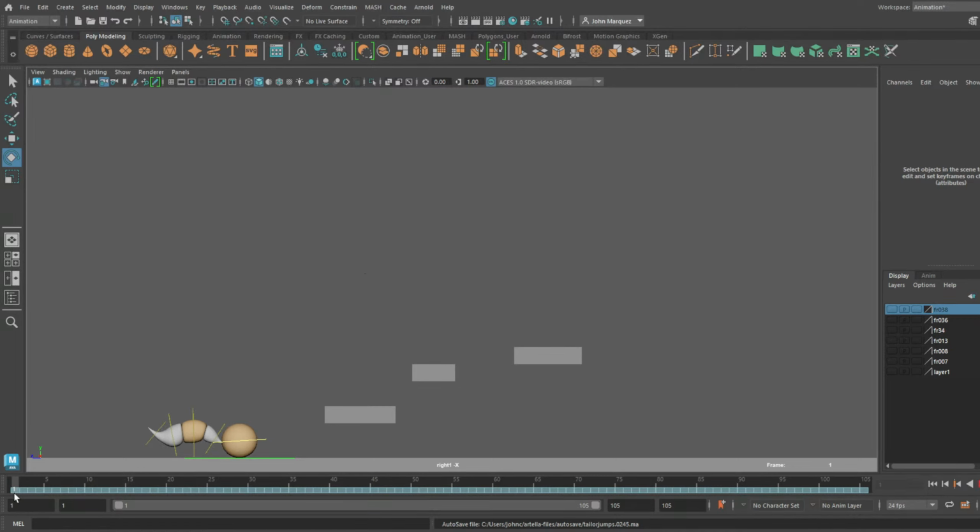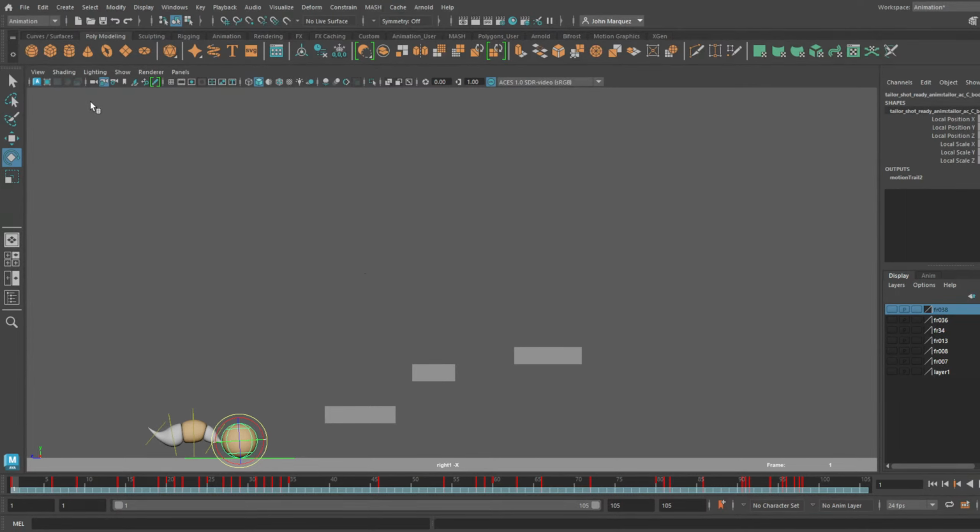Okay, so we're gonna check the tail a little bit. What I like to do is, actually, we're gonna start with the ball. And by the way, disclaimer: I'm not a professional. So we're going to go to the Windows menu, and then to the animation graph editor. I like to look at my graph editor, and what I do is press X, and then I kind of see what's on there.